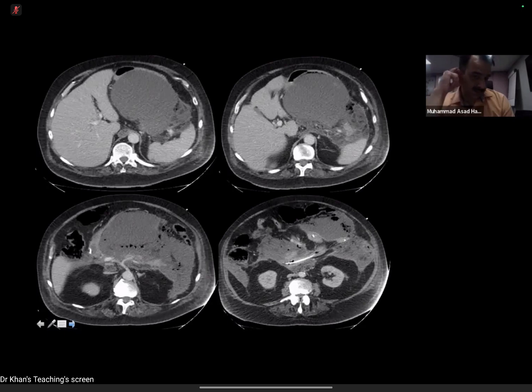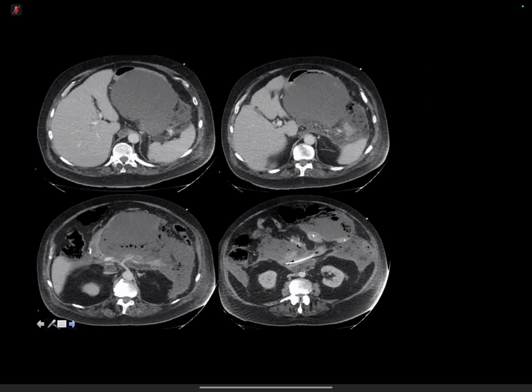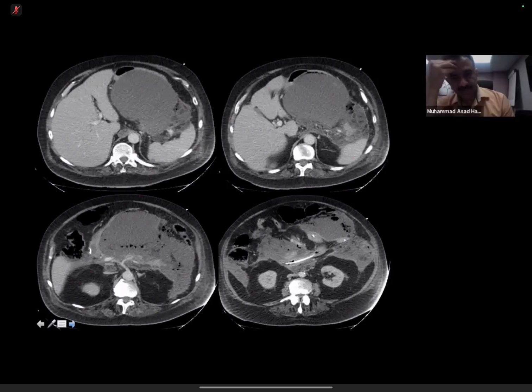Or whether it's another cystic lesion adjacent to the pancreas, because I cannot identify the pancreas. There is extensive stranding and loculated fluid in the left side of the abdomen, and interposed in that fluid is a high density as well. Then that's an arterial phase study. It's more or less a portovenous phase study.